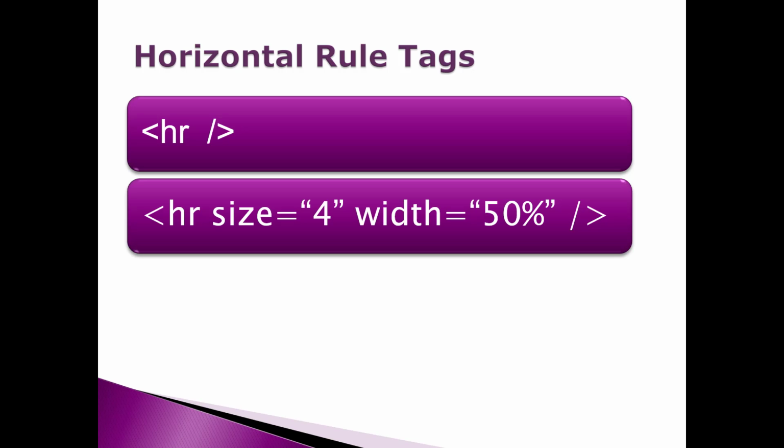The second one is showing you how you can change the size of it, in other words, the thickness vertically, and the width horizontally. And the default is that it's centered. So even though we said only make it 50% of the page, it's not going to go across the whole page, but it's going to be in the middle. It's going to be a centered line. So this is making a horizontal rule, which means line, across the page.